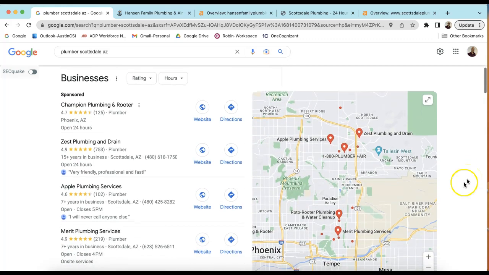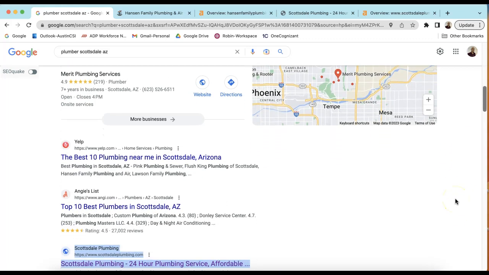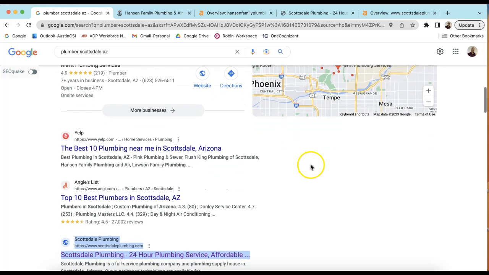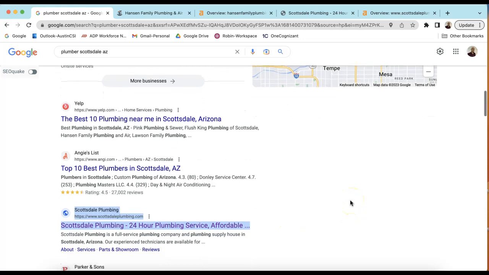This is the map pack here. I'll talk more about that in a minute, but we call these organics. So the goal is to organically be at the top of the page for any kind of service you provide or area you provide for. Typically, we don't count directories like Yelp or Angie's List, because consumers are going to go to a local business, especially if it's an emergency type of service.